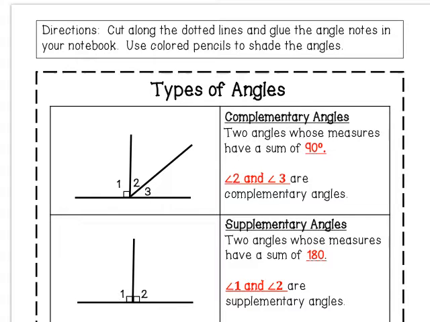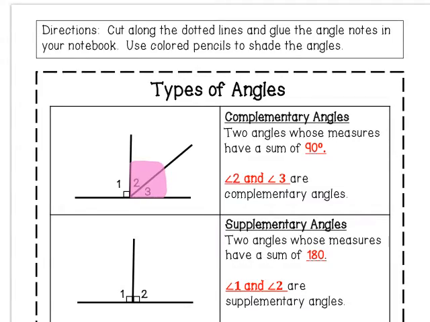Complementary angles are two angles whose measures have a sum of 90 degrees. So that means when we take the two angles and we add their angle measures together, we get 90 degrees. So for example here, angles 2 and 3. Again, you can shade these in. I know that shading's not working very well on here, but if you shade them in, get the marker. I'll fix it. There we go. When we shaded those in, angles 2 and 3 here are complementary angles because together they form a right angle. So together those two angles are 90 degrees.